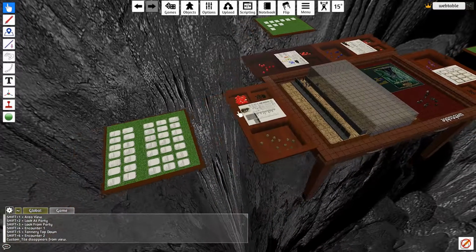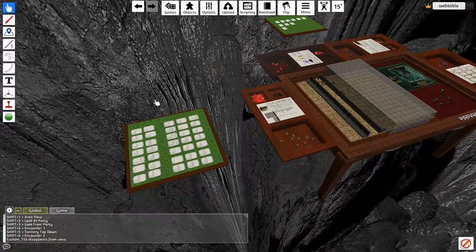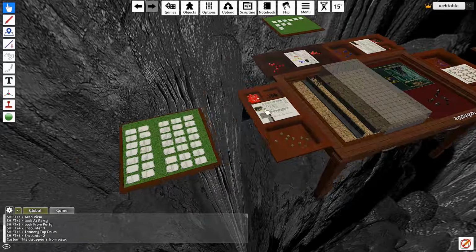In addition, each player that is a magic user has a table full of their spell cards. For characters that memorize spells, they can duplicate these cards and bring them over to their character sheet so that they know which spells they still have available. For those characters who do not memorize spells, they can just use them for reference.